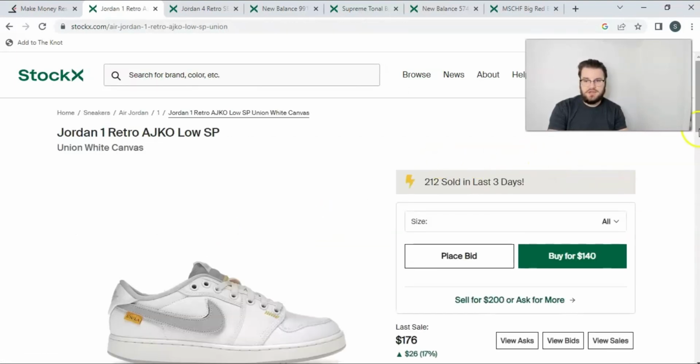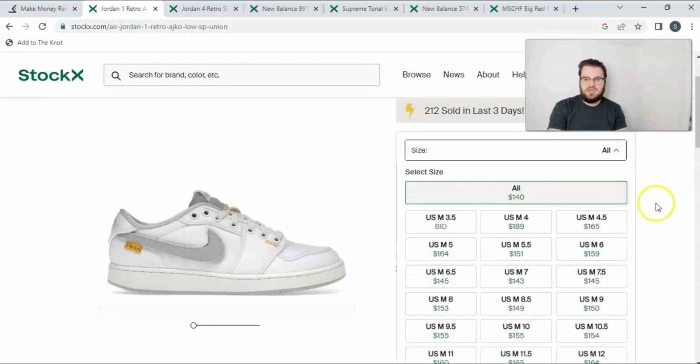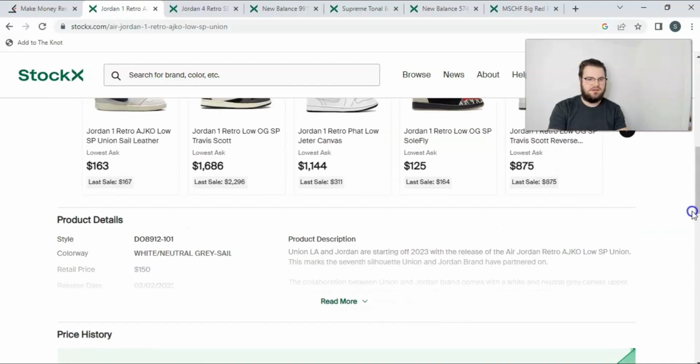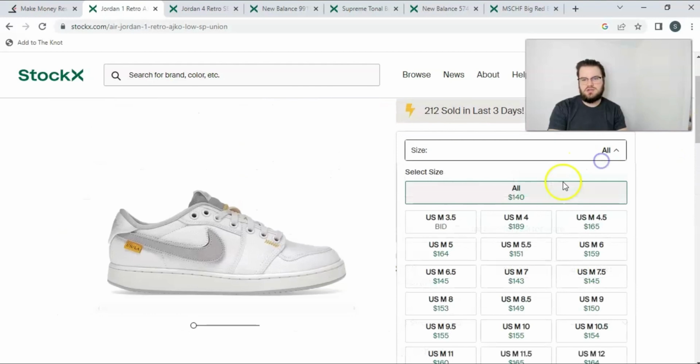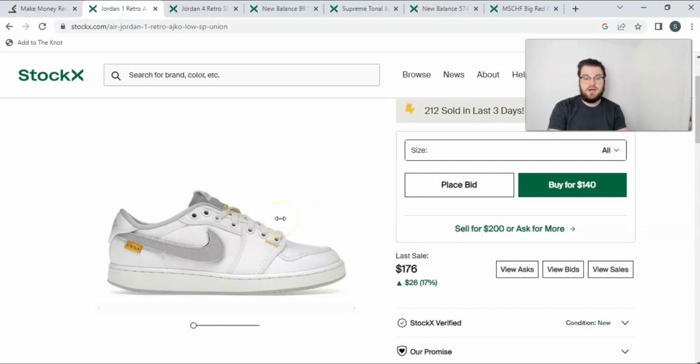So I actually got a pair of these off of Sneakers. I have an actual career, I'm an actual teacher, right? So I couldn't really put my heart and soul into botting with this release. But you can see, not the best prices. I believe retail was like $150 or something like that. Yeah, retail $150, right? So obviously, if you look back at these prices right now, you would not buy these for resale. Some of these are below. However, if you quick flip like me, you could have made a ton of profit on these, especially if you got pairs early, and sold them early.